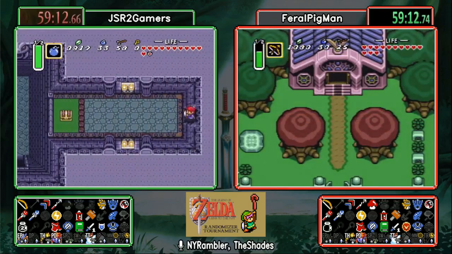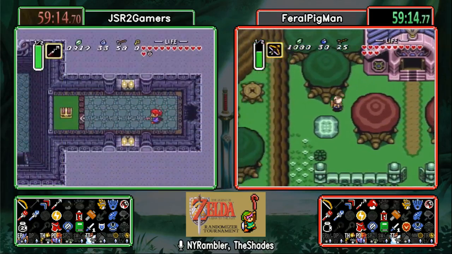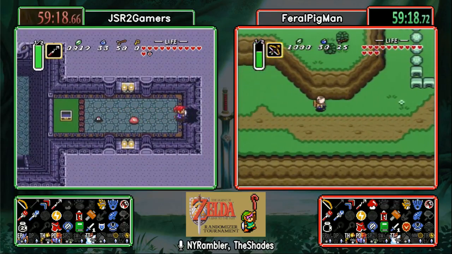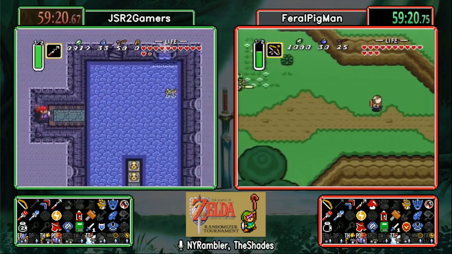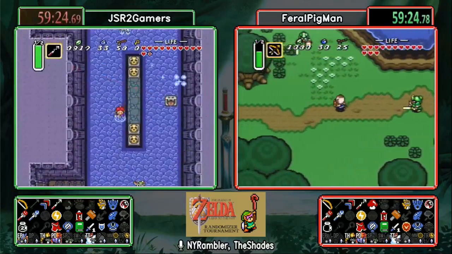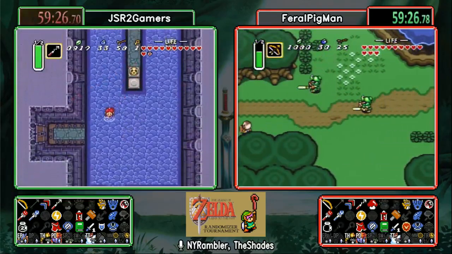JSR now starting his play into Swamp. What will we find in the first big chest here? We got big key early. That is very nice. That means he will be able to route the big chest in before he decides to go check on the left side. That's going to really help out.